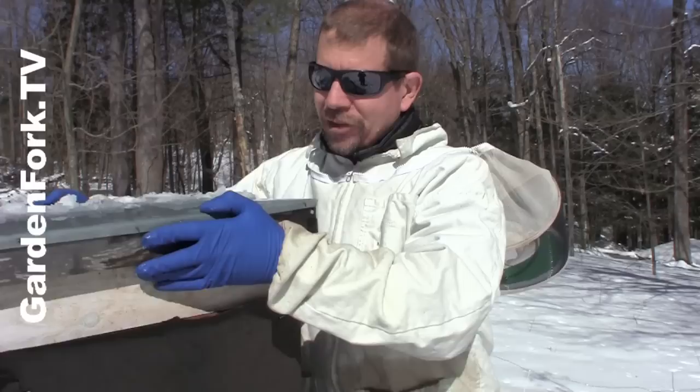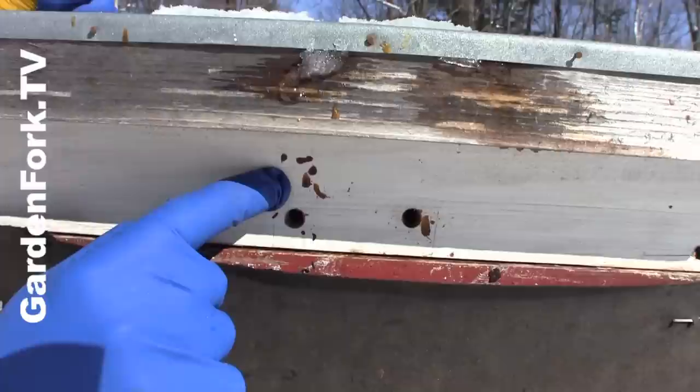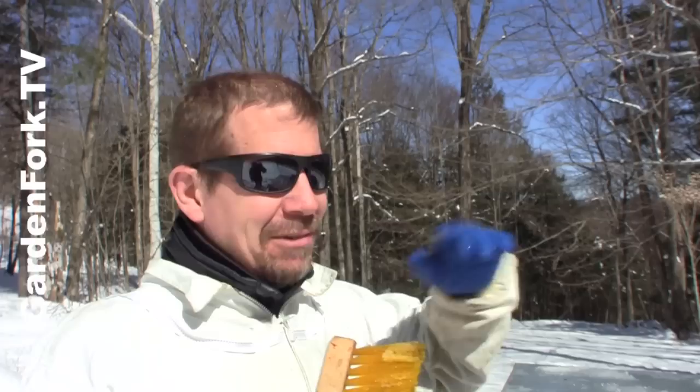And if you can get your bees through winter, that's a big deal up here. So this is the top entrance of our insulated inner cover. And you can see here some brown markings. That's a good sign, right? It's bee poop. And it shows that they have some dysentery or nosema. It's basically bee diarrhea. That's a sign that they've come out of the hive to do cleansing flights. In other words, bees don't poop in the hive during the winter. They just hold it all in. And then when they can fly, they let it go. It's kind of interesting when they come out and they flying poop.